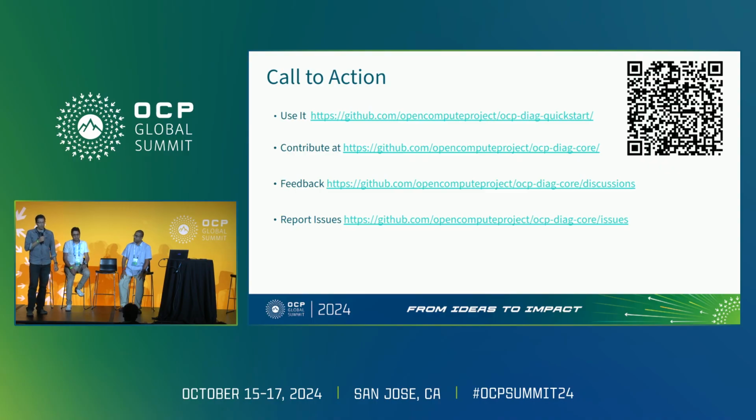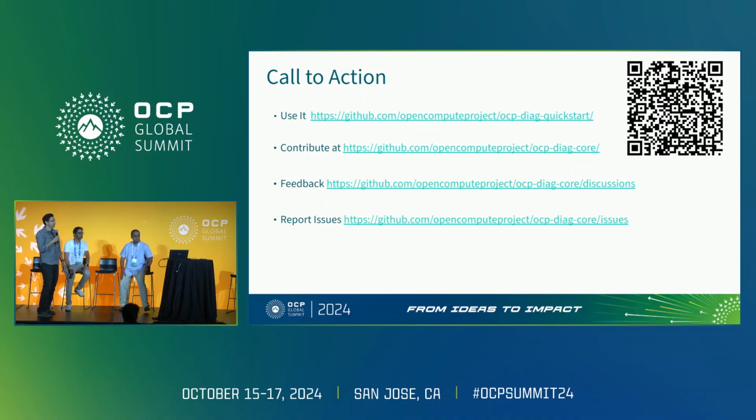So you can start with the OCP diag quick start, and please bring that back to your teams, your labs, your office, and spread the word. Whenever you have a blank page, start with a diag. Just go to the OCP diag spec. You can contribute. Please go to the OCP diag core, where you will find all the details about the spec. It was designed by all hyperscalers and enterprises to include all the attributes relevant to consider when you're writing a test. And please provide feedback. We are active on GitHub, and we use GitHub discussions and GitHub issues if you encounter any issues.